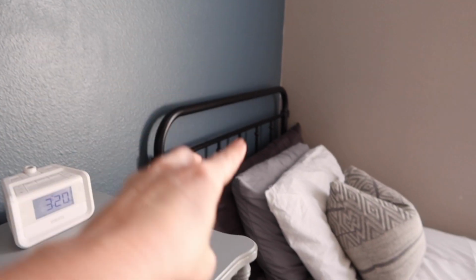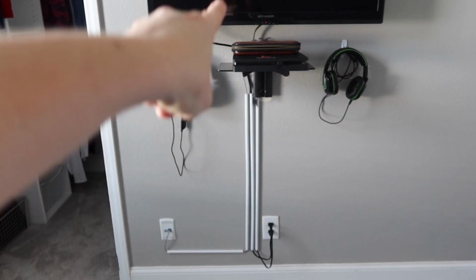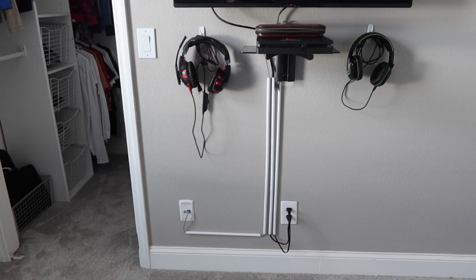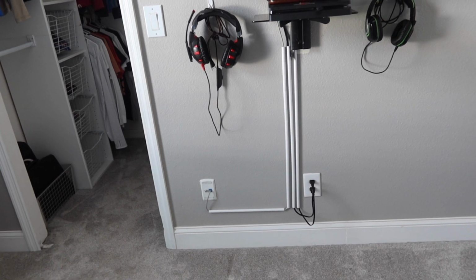Back over here, I showed you where we got the beds, and everything is exactly identical here. The curtains, they've always had these. These are also from Target from probably 2 or 3 years ago. Over here, I bought these little tube cord covers from Best Buy for $22, and you could kind of do your own thing. I had a lot of trouble with this, honestly. It was hard, but I did it.